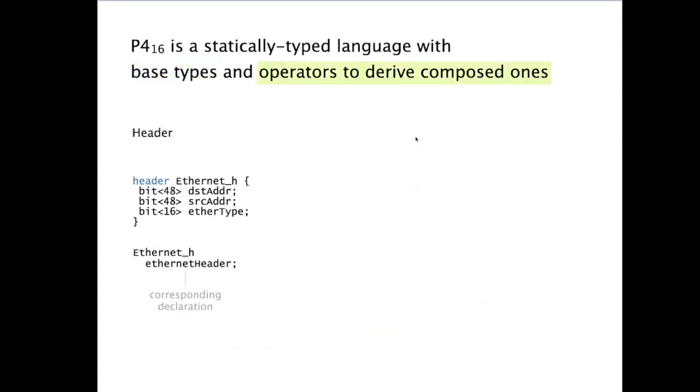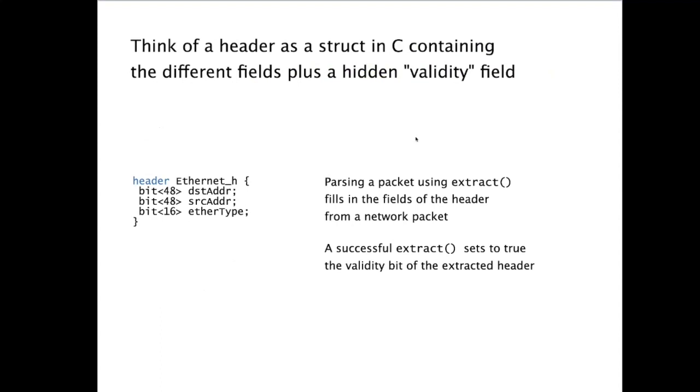Other things you can have besides the base types are the operators to build new types. Here, what you will see a lot are operators regarding headers, because again, this is what we do in the data plane: we start by parsing these things, and so we'll actually play with headers. For instance, this is how you define a header using the header command. Then you define the components that will be part of that header, like a 48-bit destination address, a 48-bit source address, and a 16-bit ether type that will say whether it's IPv4, IPv6, or whatever comes after. That's how you declare a new header.